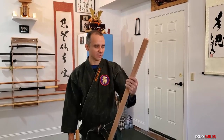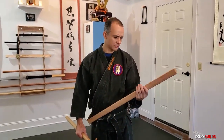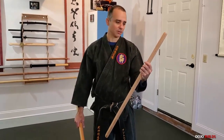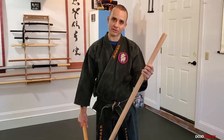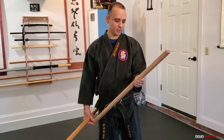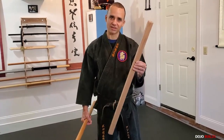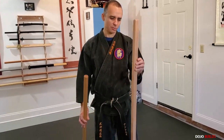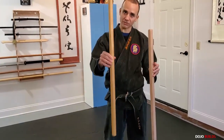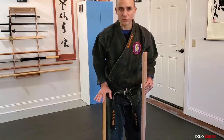Shikomizue is basically a sword hidden in a cane. In reality, the term Shikomizue also deals with other weapons hidden in canes, not just swords. It could be chains, hooks, different things inside canes. But in general, people refer to the Shikomizue as a sword inside a cane. And so generally, we're talking about something that is the size of a hanbo, roughly. So like a walking cane, right? They're 3 feet or so.